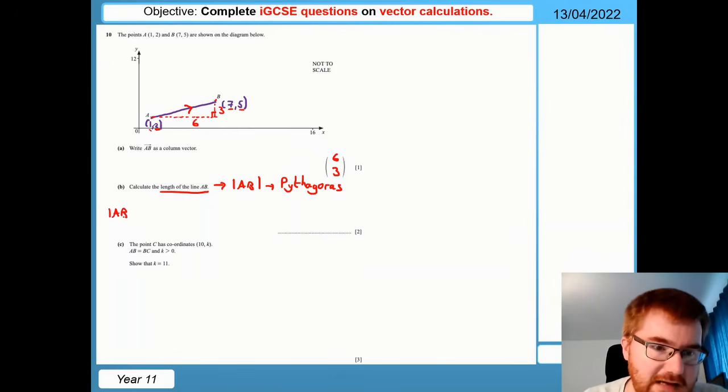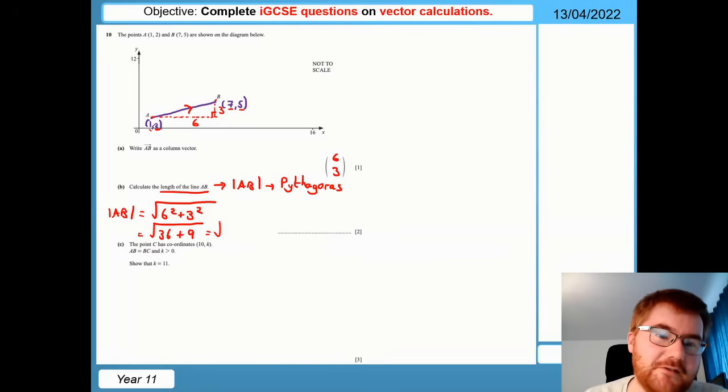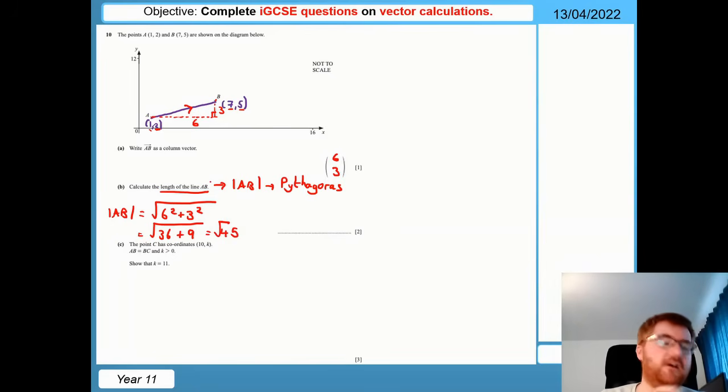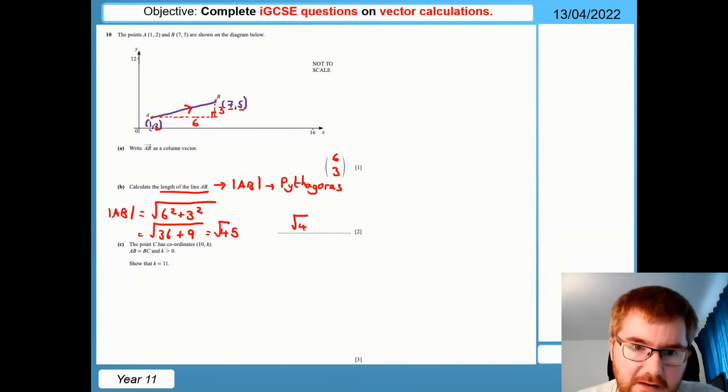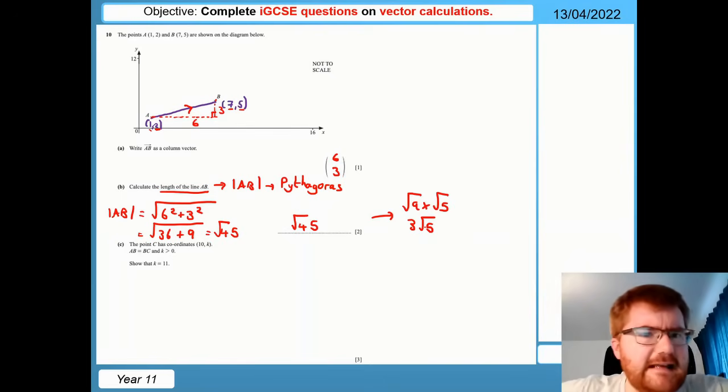So the magnitude of AB is equal to the square root of 6 squared plus 3 squared. You just saw this calculation 2 times already. Hopefully you're sticking with it. 36 plus 9 is square root of 45. Notice here they don't ask to actually simplify it down, so I suspect root 45 is a perfectly fine answer. But if you want to simplify, of course, we've seen this process, the whole root 9 times root 5. So you could simplify this down, of course, to 3 root 5, but it didn't indicate that in the question.